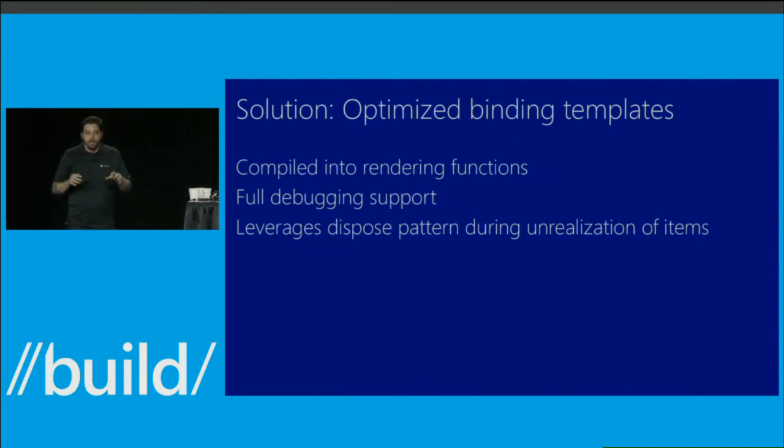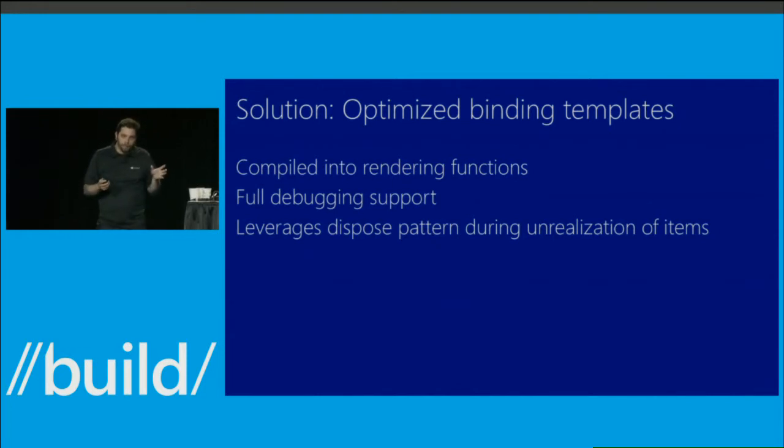And so as we do virtualization of items, and we have those items that are really on the far periphery of the viewport and those buffers, we're going to actually dispose them because we're going to be a good citizen and manage the memory associated with panning. And so that's nice that we have that all built into our declarative templates. And so we really believe that binding templates are going to deliver the best solution for you to ensure that you're going to have the best mixed performance, toolability, and debuggability.